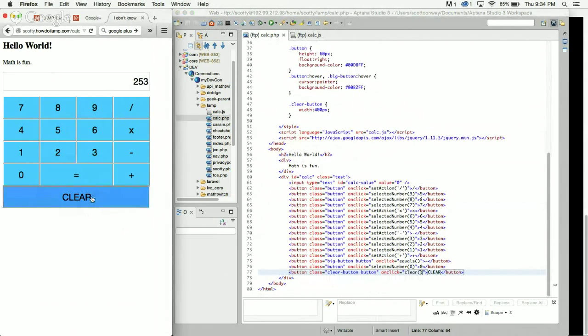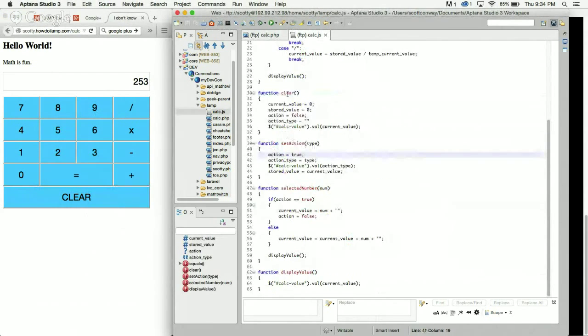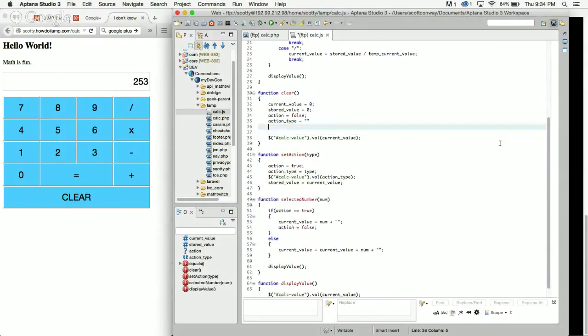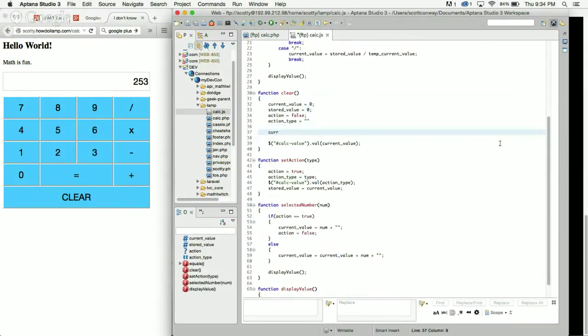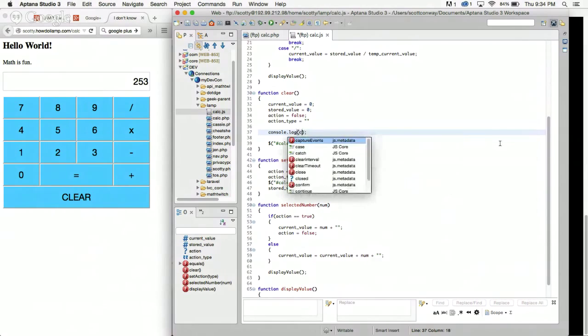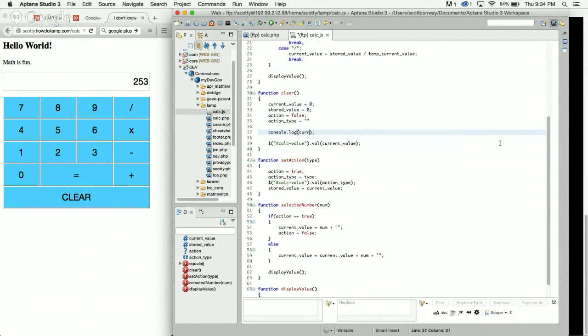Clear. Oh, great. And I broke it. Calc value, current value. So let's do console log current value. Oh, I think I know what's going on.